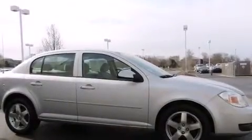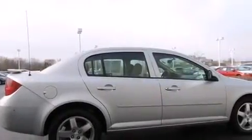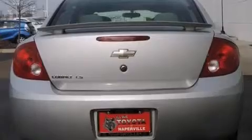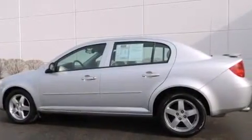All of the following features are included: alloy wheels, air conditioning, cruise control, a CD player, a split-folding rear seat, a rear window defroster, a security system, an anti-lock braking system, a keyless entry system, and a sunroof that enables you to fill the cabin with fresh air at the push of a button.